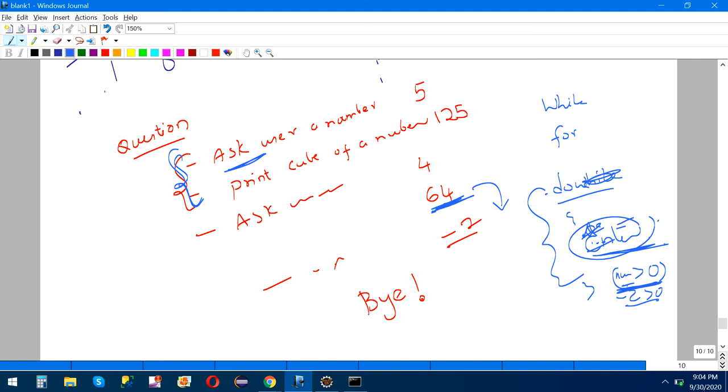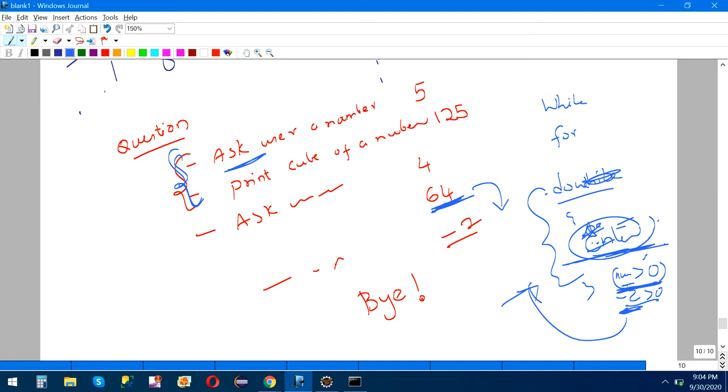So I'll write the do. Inside do, I'll write enter a number. Then I'll write the condition. Irrespective of the condition, I'll ask the user to enter a number. Once the user enters a negative number, the computer will not ask anymore. In this situation, I'll be using the do while loop.